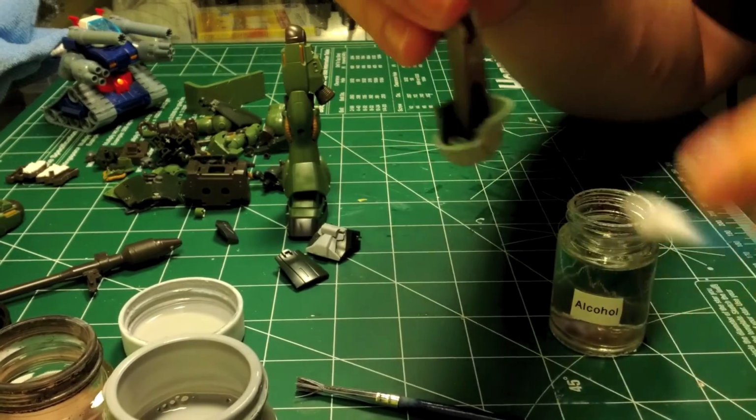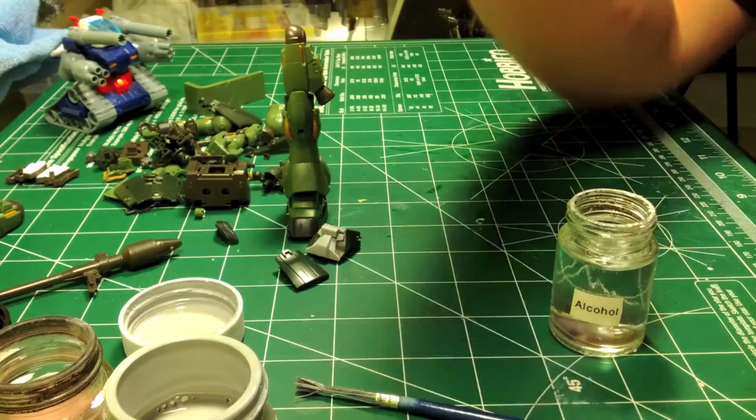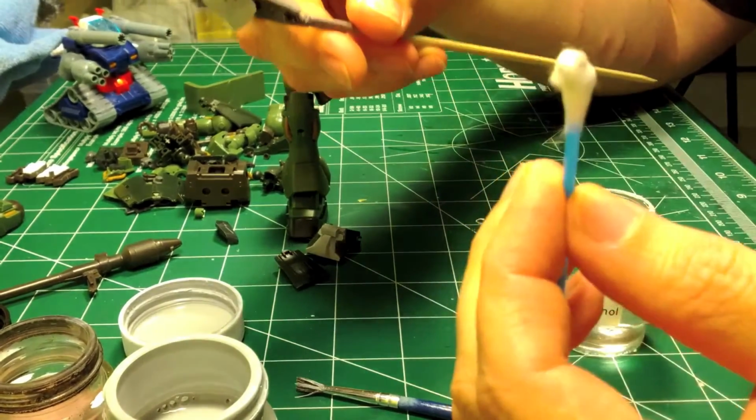And there we go, we've got that edge clean. So we use the alcohol and that doesn't attack plastic, and now we have that nice clean edge. So keep that in mind.